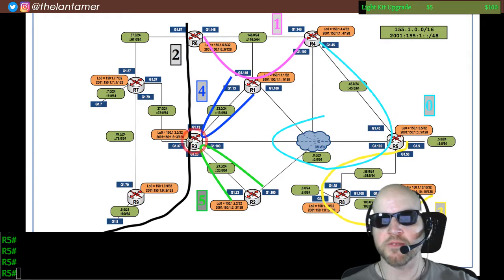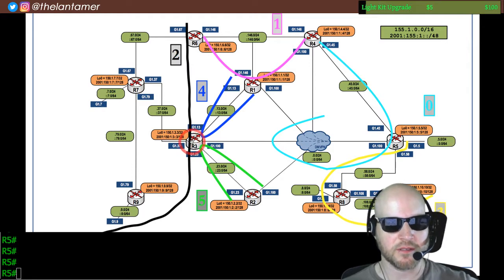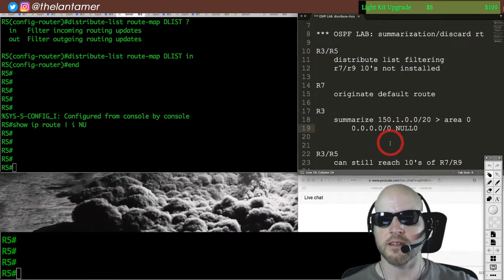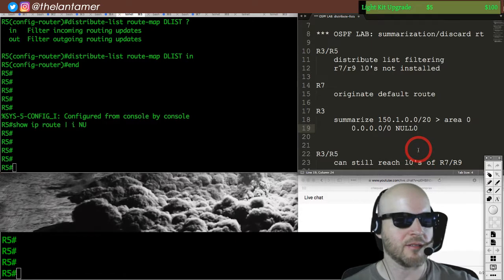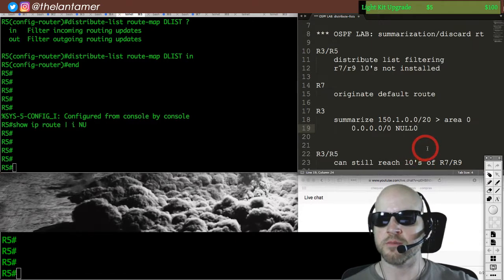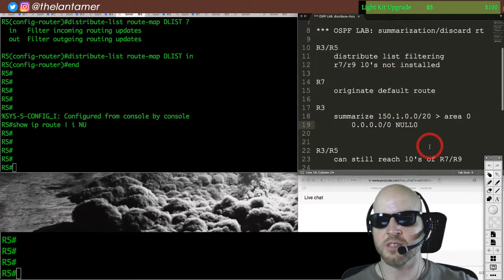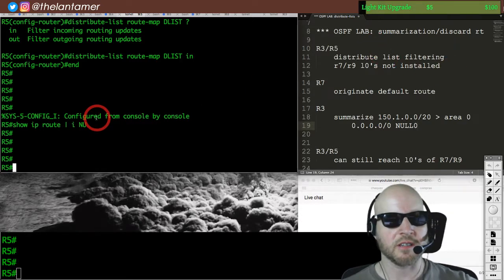See, if I only fixed it here, that still does not leave router 3 a way to get to these loopbacks that it doesn't know about, because it's been removed from the routing table. But the default route puts it back. This is a tricky one. I like it. This is what I expect here on out with OSPF, some of these more tricky ones. So let's just take it piece by piece.